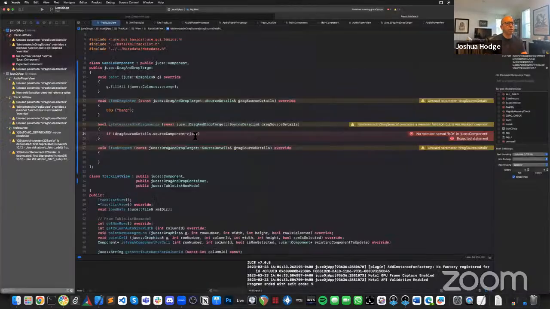Okay, source component is component weak reference.